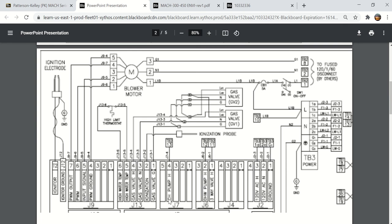Here is the central heat, or I guess they call this one the comfort heat pump. So when you see this, it comes off a J74 right here, but then it goes to TB213. And TB213 is way down here in the corner. It's the actual terminal block 2. I think terminal block 2 is the high voltage terminal.